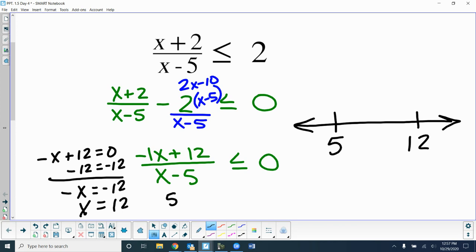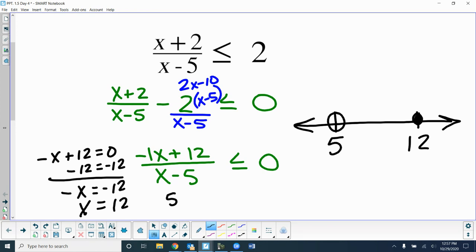That splits our number line into 3 sections. What do we say about the denominator always when I graph it? The circle always, right? Always a circle, because we can't actually equal 5, because that gives us 0 in the denominator. So whatever the denominator value is, has to be a circle on the graph. Now, since it's got the less than or equal to the 12, we can make it a solid dot. If the equal to wasn't there, then they're both circles.